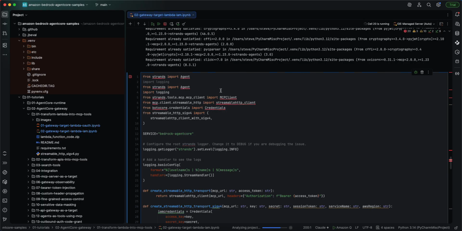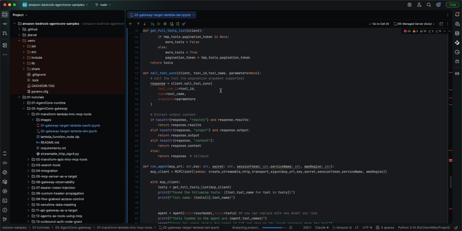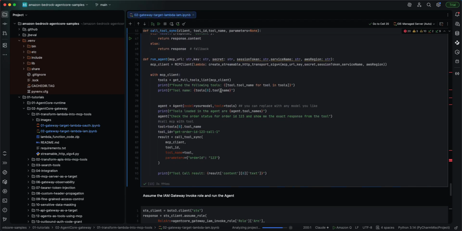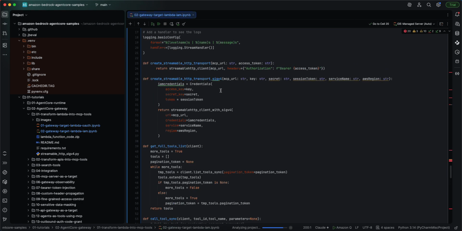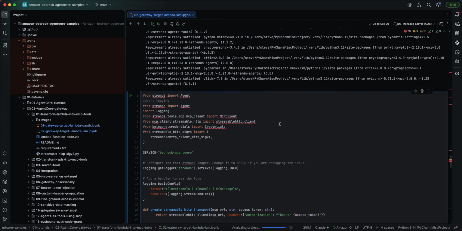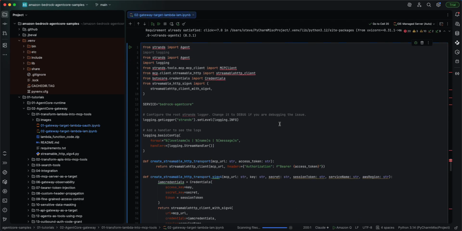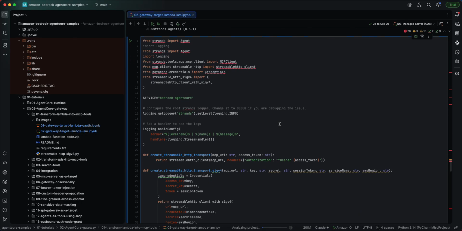It's finding strands. Okay, so we're running this, and let's see what the end of this looks like. Okay, so let's see what this did.